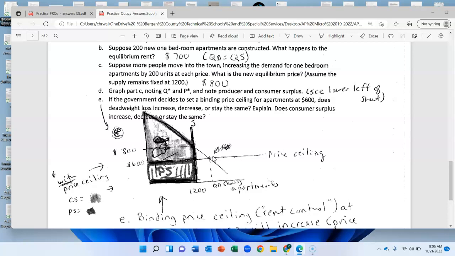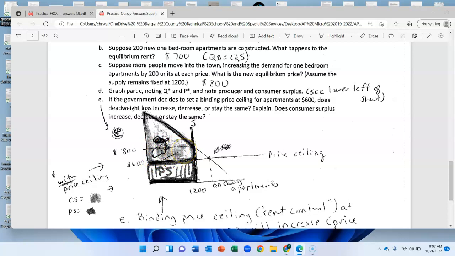And this is one of the issues with rent control. When lots of people are experiencing lower than the equilibrium price, it's great for those people because they are paying a lower price for an apartment. So all of the individuals that are on this part of the demand curve, right, who are willing to pay above 800 now are paying 600. So they've increased their consumer surplus. And there is an increase in consumer surplus right here. This is the older consumer surplus at the price of 800. Now we're down to the price of 600. So there's a much larger dollar amount when it comes to consumer surplus.